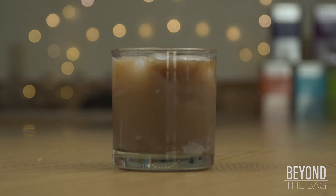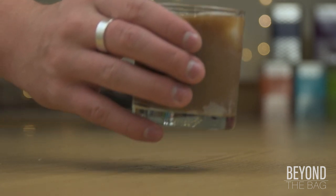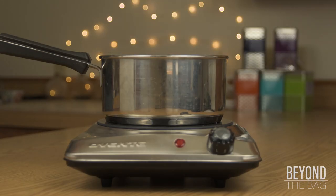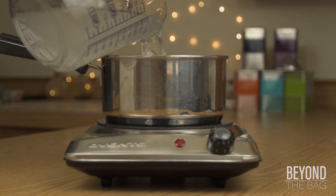Today we are going to make the perfect cup of Thai tea from scratch. To start out, we are going to bring 4 cups of water to a boil over medium heat.